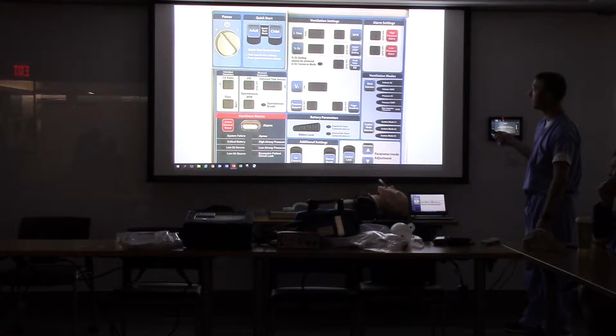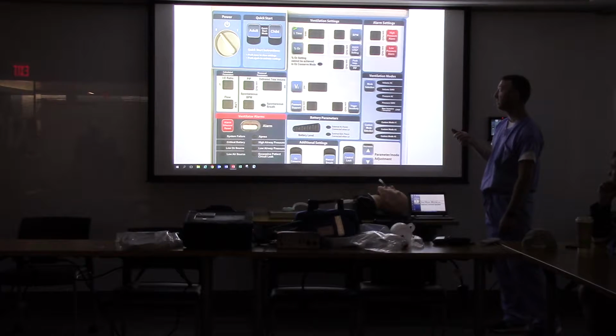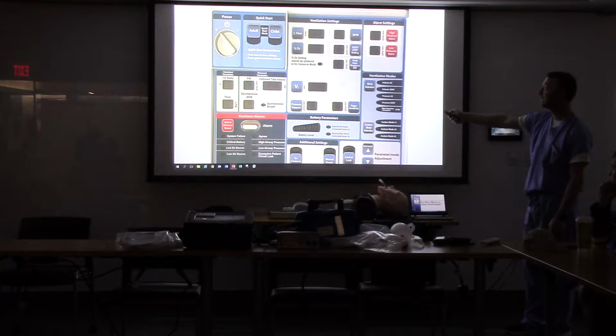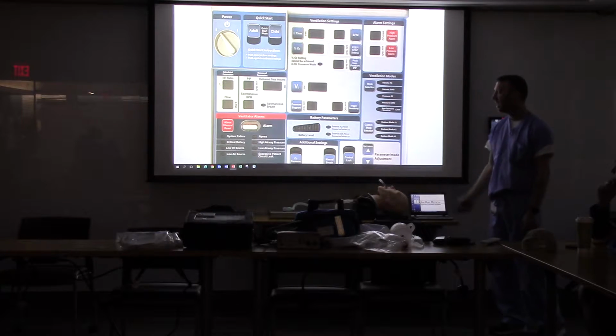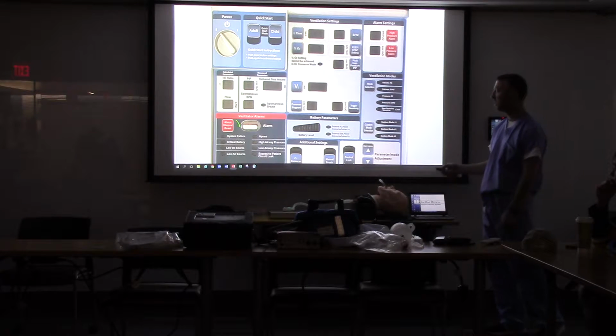And then you can change your breath rate, you can change your FiO2, you can change how quickly the air gets in, so that's your I time, inspiratory time. Based on your I time, or how quickly the air gets in, and how many breaths per minute you set the patient at, it calculates what's called your I to E ratio. And that just means for every 1 second of air going in, it takes this many seconds of air to get out, and you can mess with that depending on the patient.